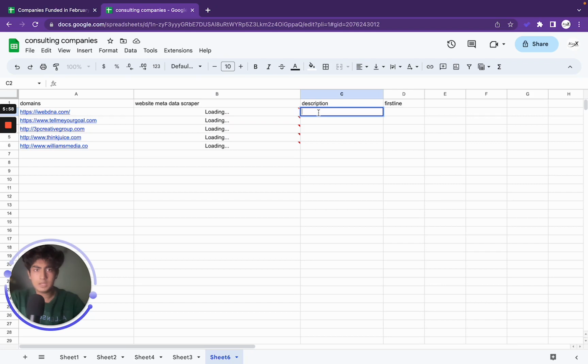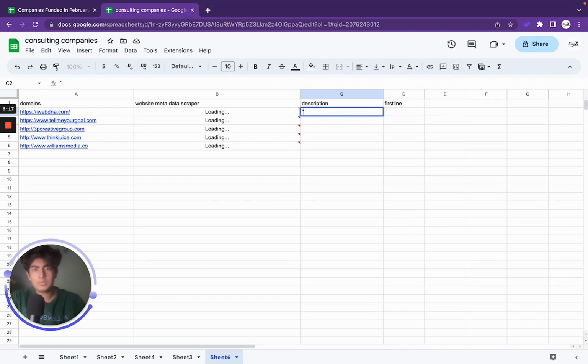Again, this depends on the industry that you're targeting. We have different sets of descriptions we use depending upon our target demographics. So, for example, let's say you're targeting healthcare companies. You probably want your first lines to be a bit more formal. Let's say you're targeting marketing agency owners. Even a friendly approach would work.